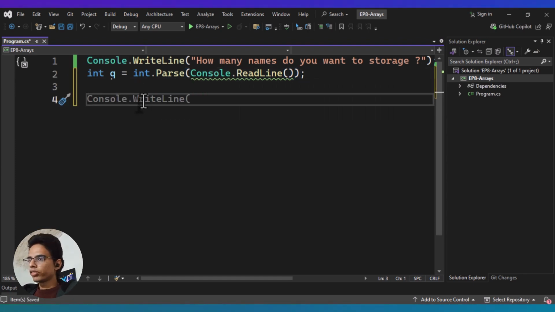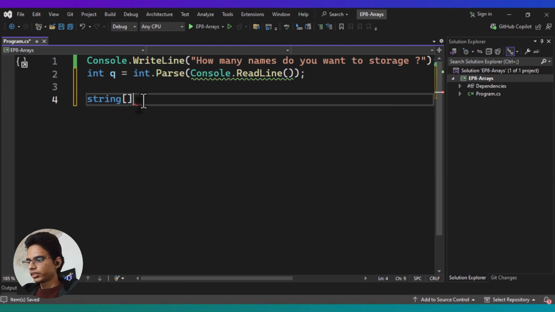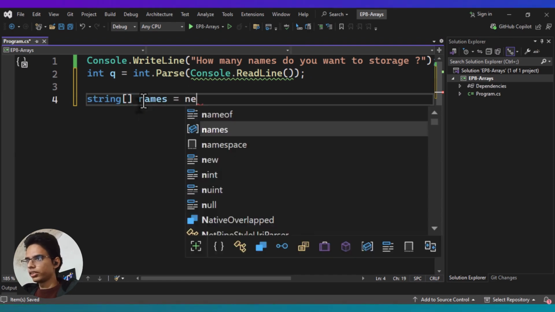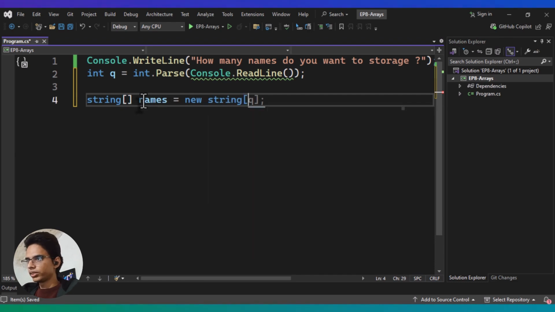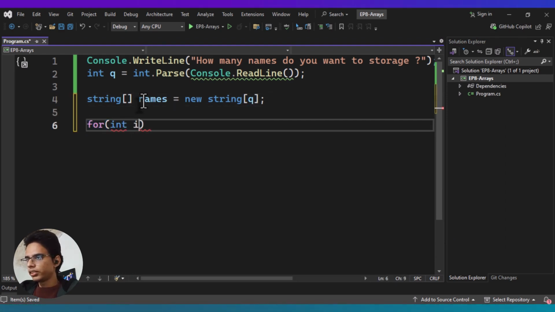So now we got a number from the user. Now let's make an array. string square brackets names equals new string square brackets, and I say q. So now we make an array with the amount of columns that the user wants.